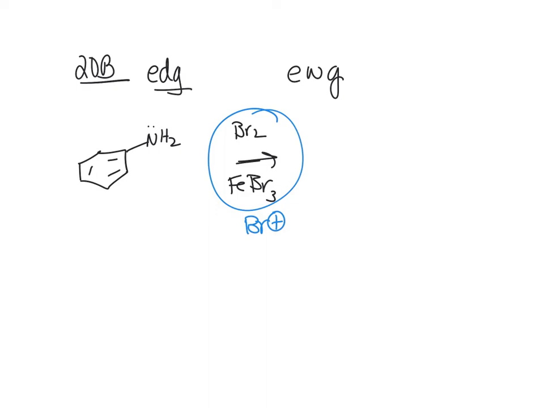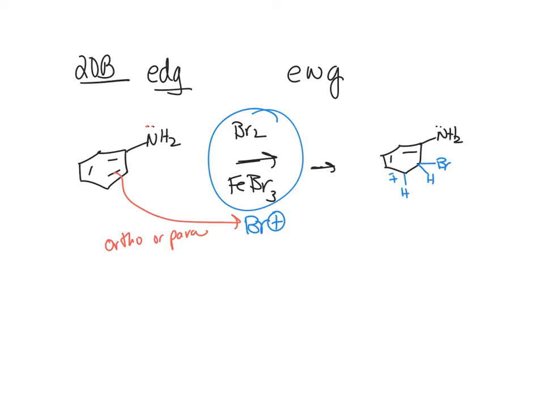Now, the way I do it, and some people threw those electron pairs in the ring, because the nitrogen does have these lone pairs, this is going to be ortho or para, and you can just draw one of these. You didn't even have to draw both, but a lot of people drew both, and that's fine. On the exam, I just want to see one, and I just take the one here and put the bromine on my ortho position. You still have your hydrogen, and I want to see that sigma complex.